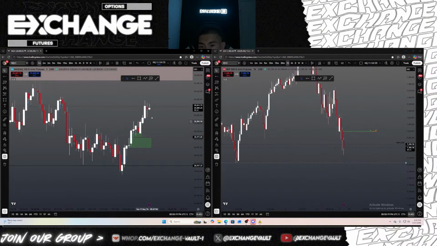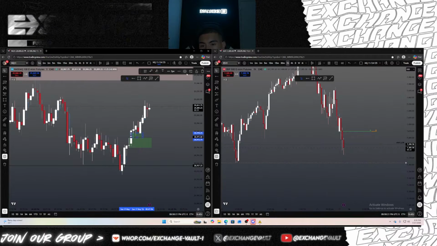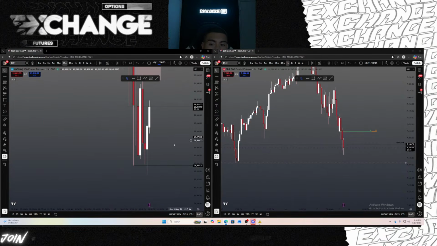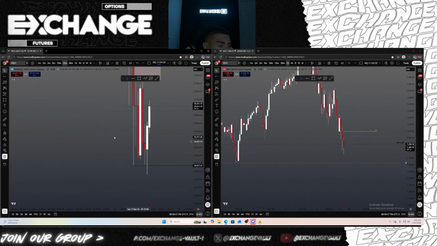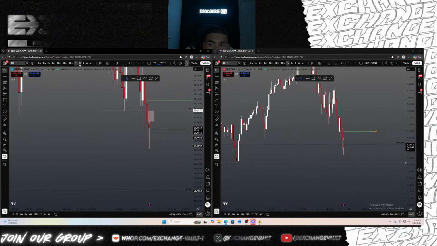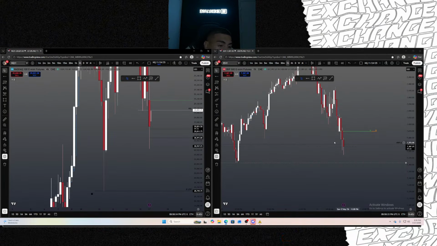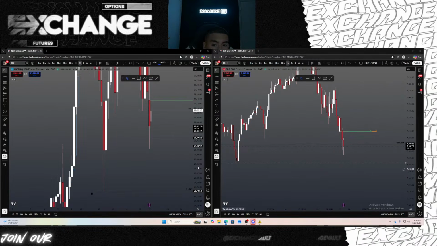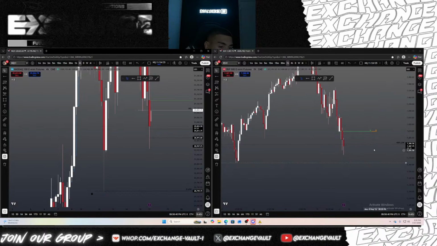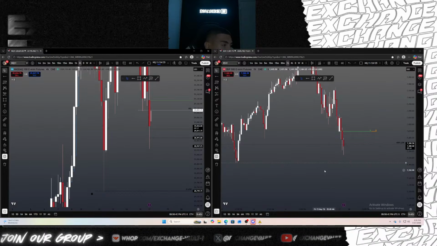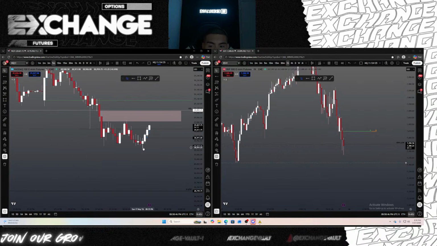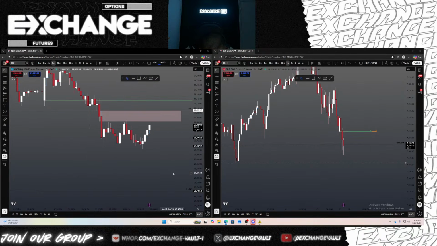And that's how you just play both sides. You can't marry the position or marry one side, because we already know that we already hit the target on the larger time frame that we needed to hit anyway. So we know that this is a possible area where it could bounce, off of ES. Because if you look here, there's some divergence. It looks like NQ is going to break it, but ES is possibly going to hold it. And for me, why do I want to trade that type of divergence? Look at that, over 100 points from the low. Beautiful.